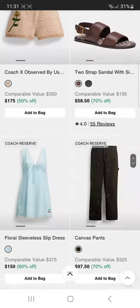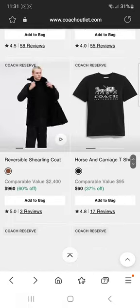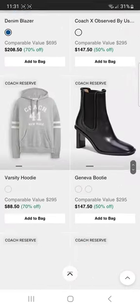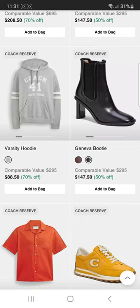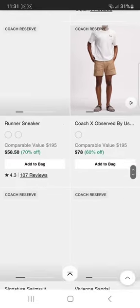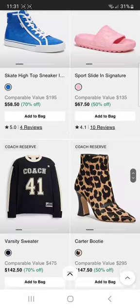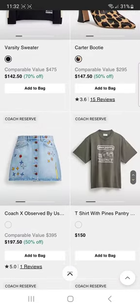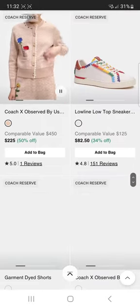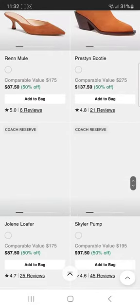Coach knit shorts. Anyway, this is what they've got on their website. I need more bags — horse and carriage. I kind of like that but I need it to be cheaper than 60 bucks. I'm cheap when it comes to apparel, even though Coach's ready-to-wear is some of the best I've handled or purchased, and I've purchased plenty of expensive apparel — especially in denim. Coach's ready-to-wear is excellent quality. I've got like four jackets.